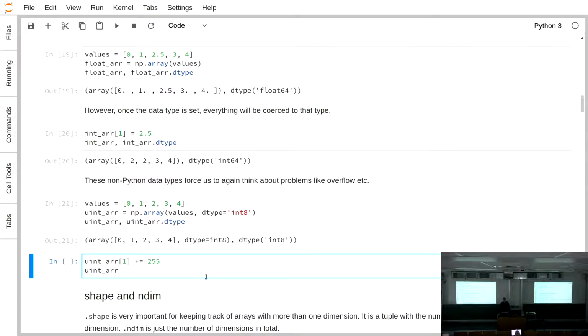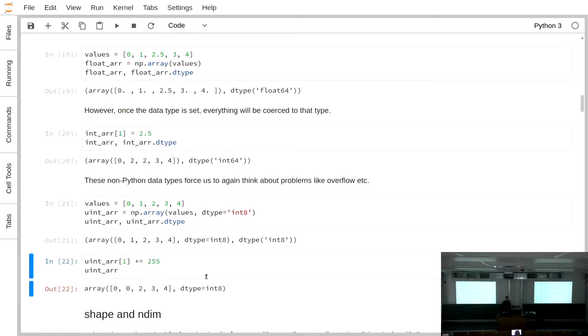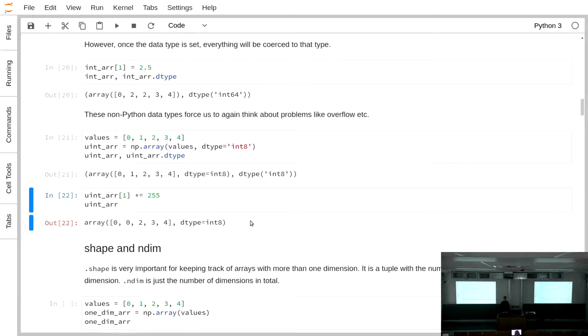1 plus 255, yeah. 0. Yeah, exactly. Because with 8 bits we can only represent values from 0 to 255. If we add 255 to 1, we get 0 again. So basically the whole representation wraps around. This is something you should be aware of when you operate with NumPy arrays, that these errors are not caught for you anymore. Usually we don't have 8-bit integers but 64-bit integers, and then what we can represent is very large again. So we usually don't hit these boundaries, but we should keep in mind that these things can occur again.